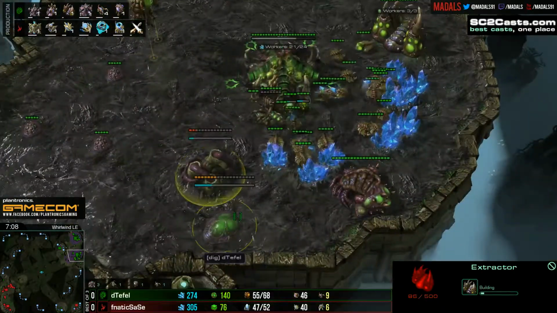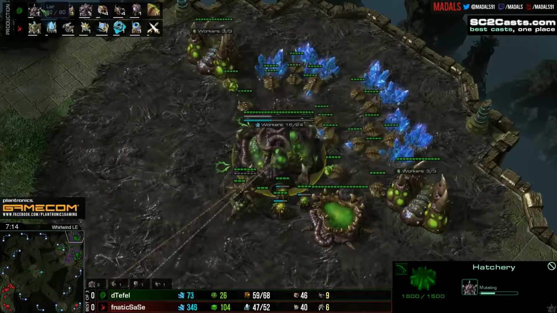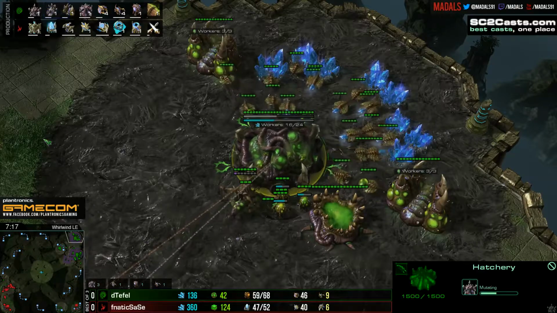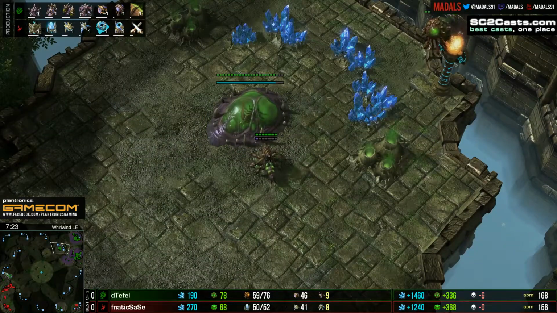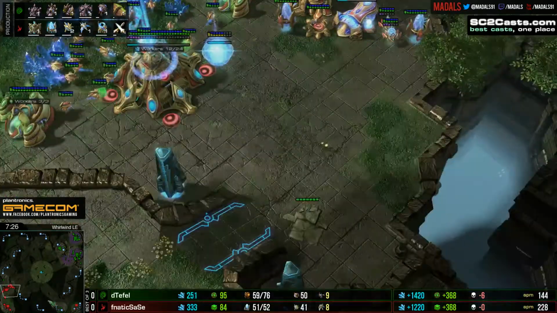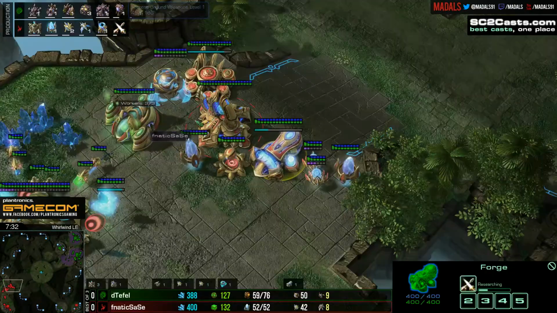Tefel just getting on these additional gases and a Roach Warren. Roach Warren's fine. Roach Warren, Lair, again, slightly late in terms of what you want to be doing, but not tragically so. And there's also not anything coming down from SaSe, and that's because SaSe has the hidden base. Phoenix are going to be coming out. We've got the +1 as well.